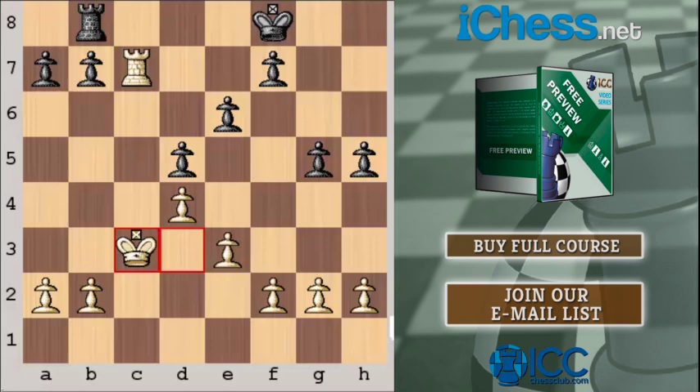Black will continue passively. White threatens King B4, and Black plays A5. From studying this position over several years, I've learned that White should not play any Pawn moves on the queenside unnecessarily, because they will only end up helping Black. White should not play A4 or B4 — it's unnecessary to move his A and B Pawns at this time. If White does so, Black will have chances of trading off Pawns on that wing and activating his Rook. Black's biggest problem is that his Rook is passive and White's Rook is active.